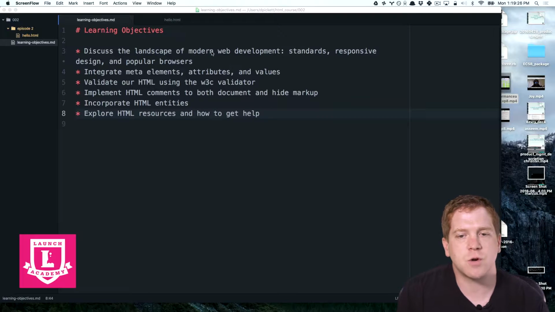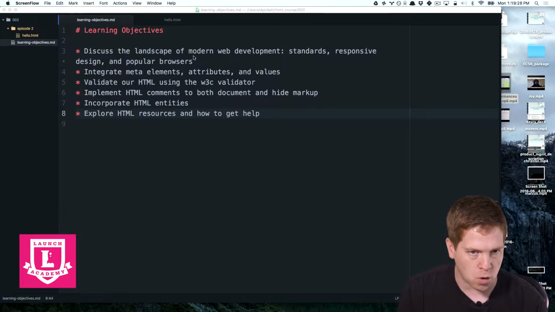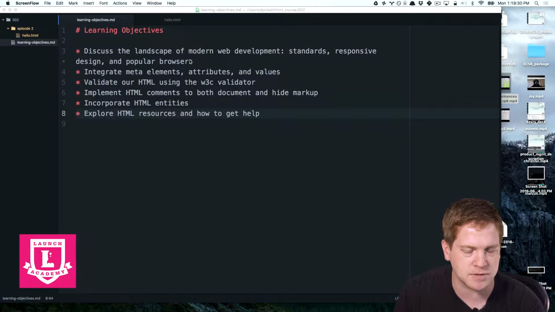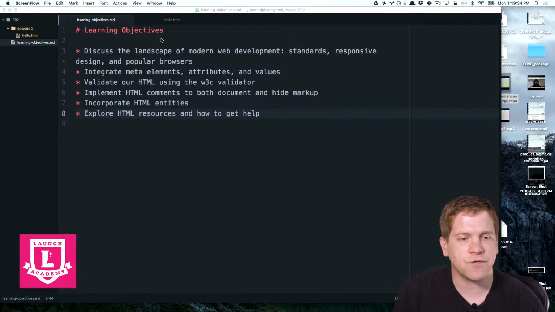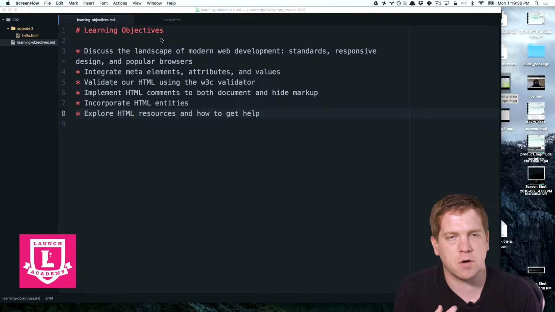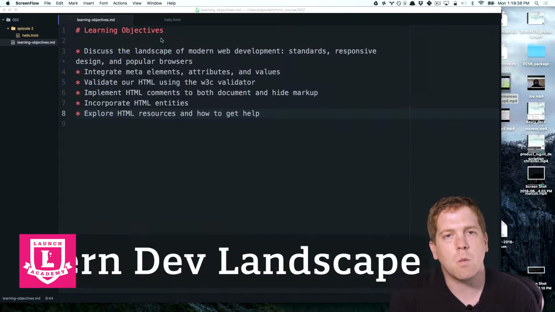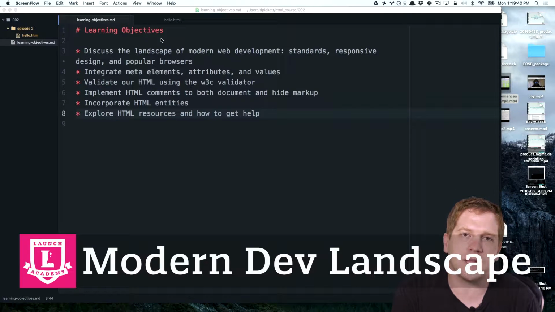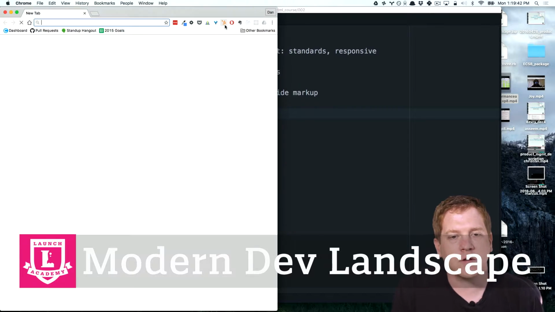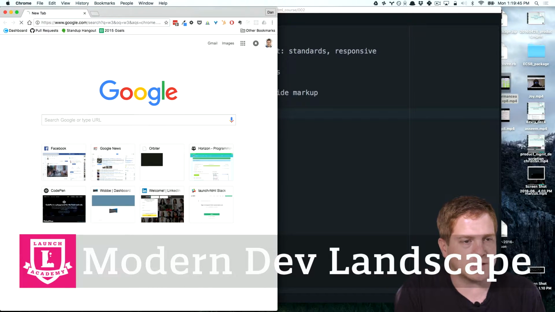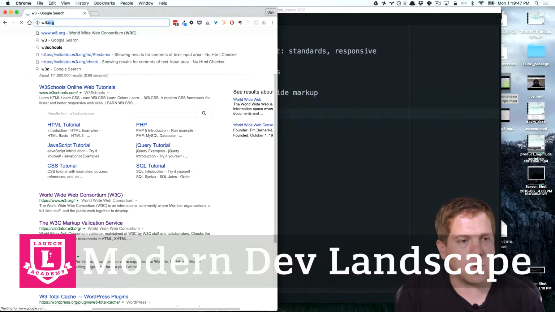All right, so before we dive into the homework that I assigned in the previous episode and take a look at some of the work that I did there, let's first talk about the landscape of modern web development. When I mentioned web standards in the last episode, I talked about an organization known as the W3C.org.